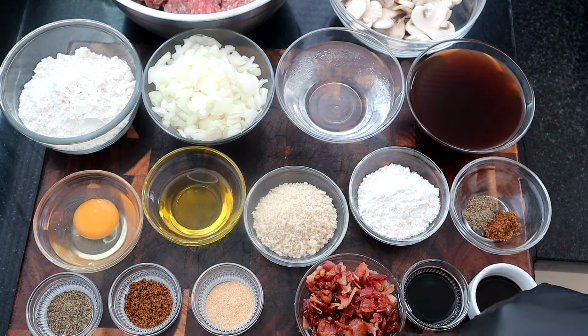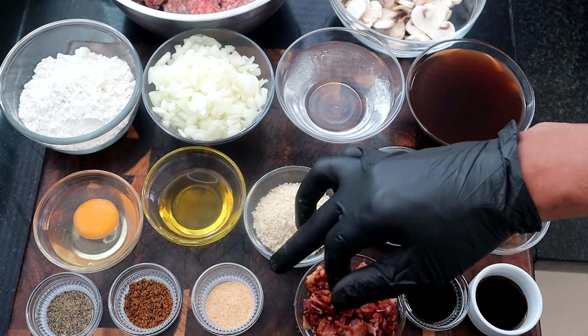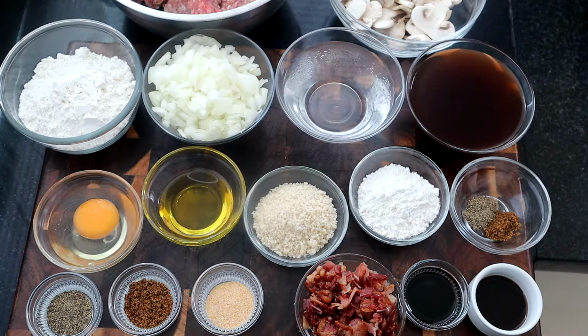I have 6 slices of bacon. I already cooked it and chopped it. 1 teaspoon of garlic powder, another teaspoon of seasoned salt, and 1/2 a teaspoon of black pepper. So these are the ingredients. Let's go ahead and get started.